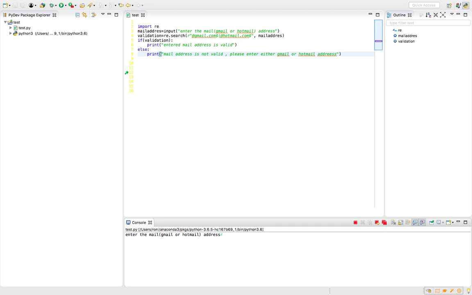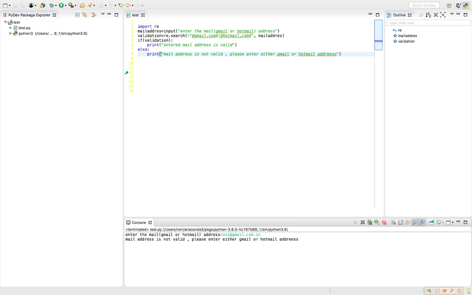Then we'll check the same thing with hotmail.com. Great. Let's do some negative testing. Fine, I think this is working.